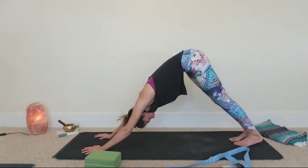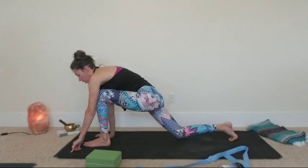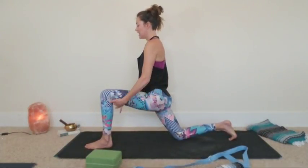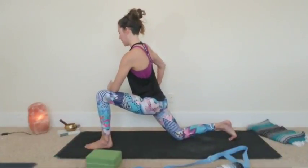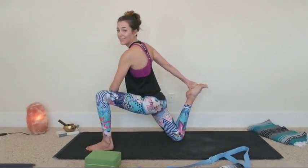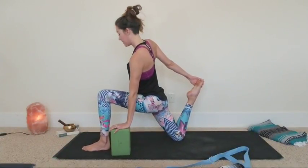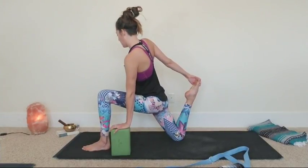This time, reaching the left leg up into the air, pulling the knee into the chest, bringing the foot all the way through, inhale, coming to rise. So same thing. Inner thighs engaging, lifting up through the hip points. Maybe you sink the hips a little bit more. The forearm can come onto the top of the thigh as you reach back and grab that right heel. And if that's not an option for you, planting the hand down on the block and using a strap on this back foot is also great. We're just trying to get a stretch on the top of our thigh, our quad here.